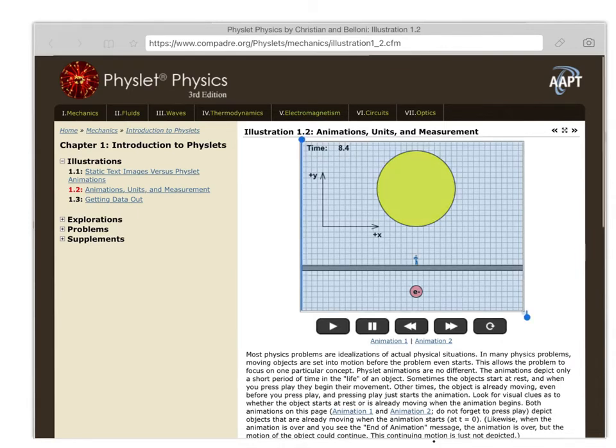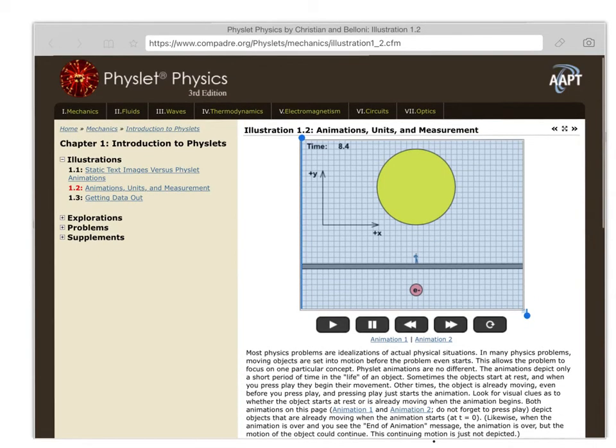Anyway, when you do this, you can put your cursor in the position of any of these objects and measure their position. And so you can get position time measurements, and that's how you calculate the velocity. Oh, you see, there's the position showing down here. Now, you can't see my cursor, but wherever the cursor was placed, it has an x coordinate of that and a y coordinate of that.